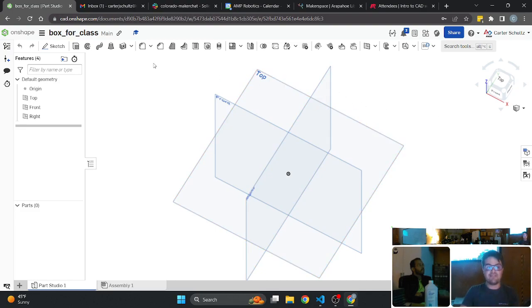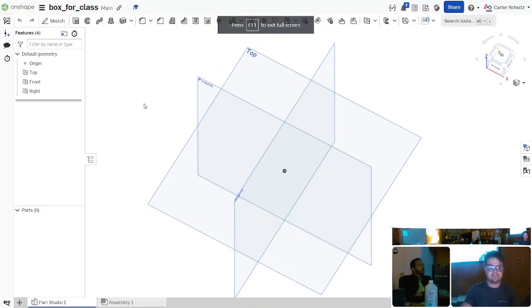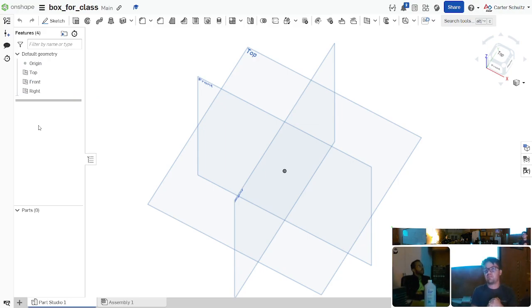So by default, over here on the left side, oh, and I'm gonna make this full screen so it looks a little better. This features list here is how OnShape is actually going to build the rules that produce your part one by one. And each time you do an operation in OnShape, it will get added to a list here that will slowly grow down, and then you can use this rollback bar to go back to previous parts in your design and re-edit them.